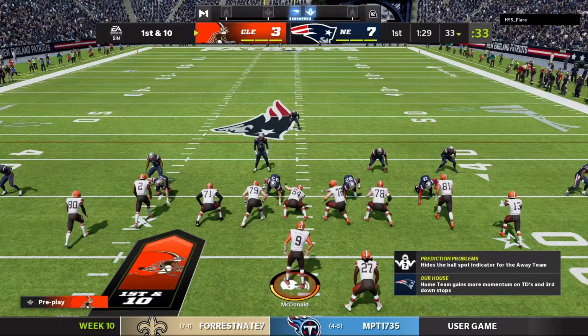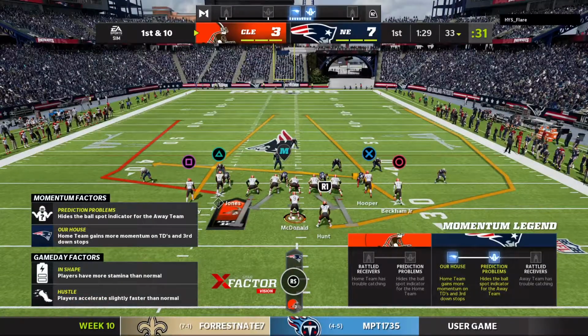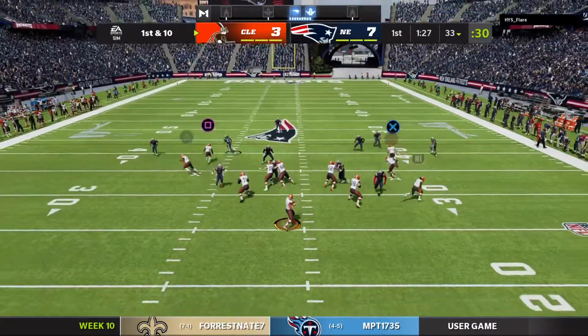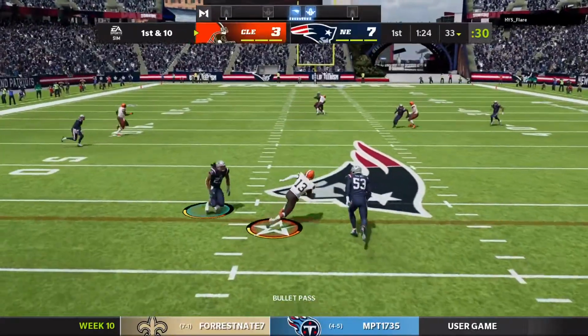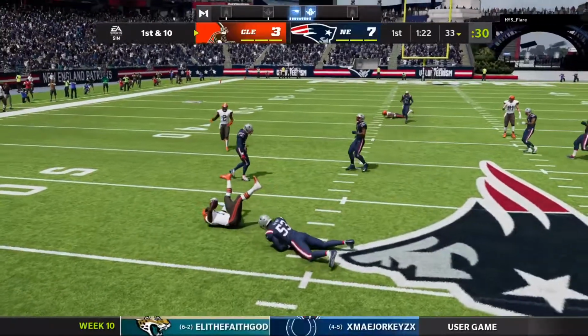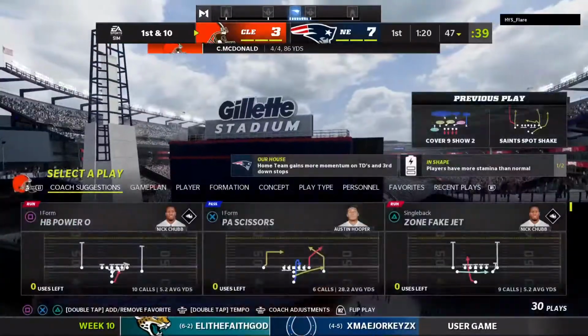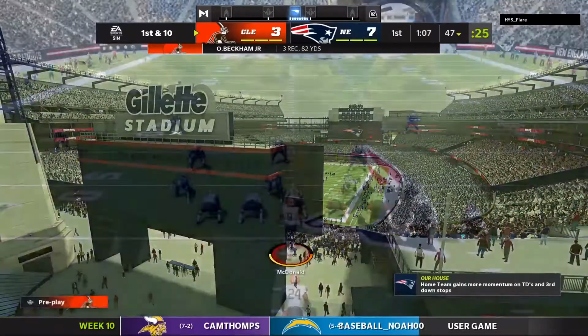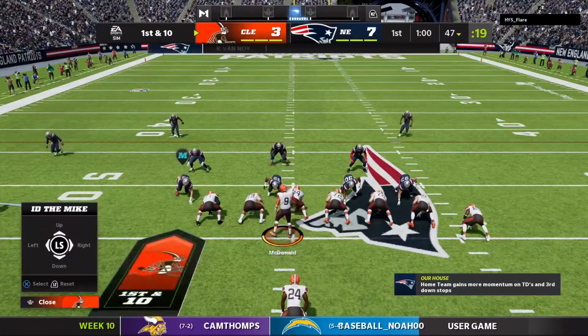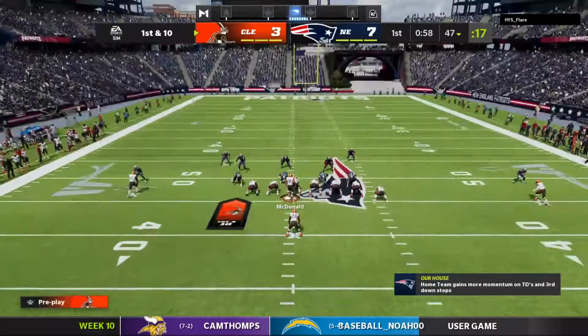Their drive last time, it stalled out. They were forced to take the short field goal. And the key phrase, you nailed it. Forced to, because you know coaches look at these short field goals as a last resort, right? To them, that's not how drives are supposed to end. You're supposed to put 6 on the board. That's a consolation prize. Like going to the county fair, you don't get the big stuffed animal on that one, do you? No, you don't go top shelf.